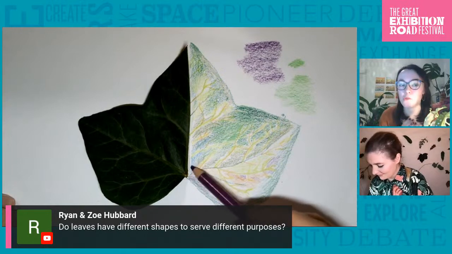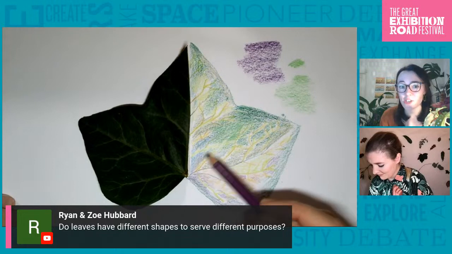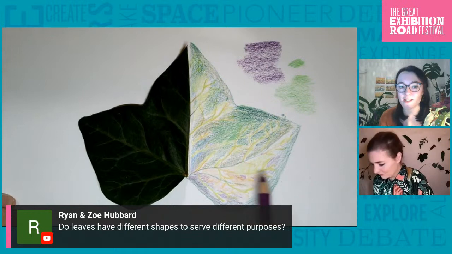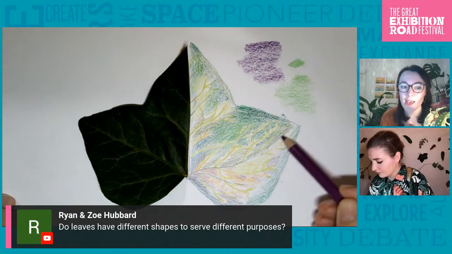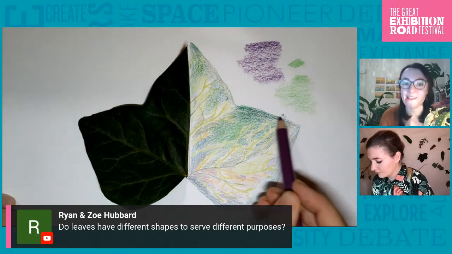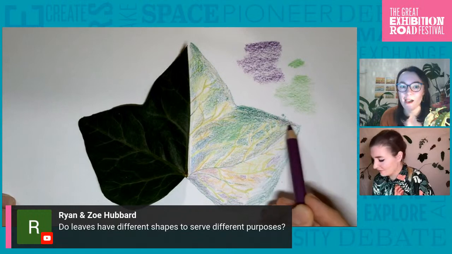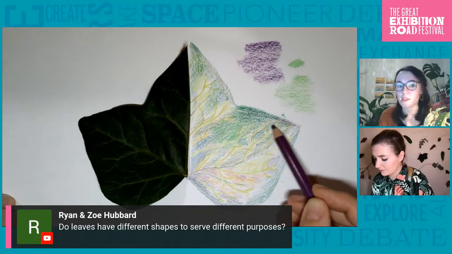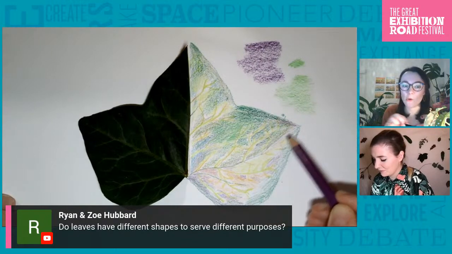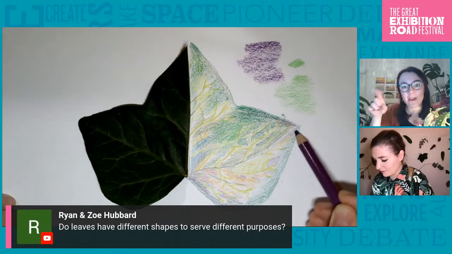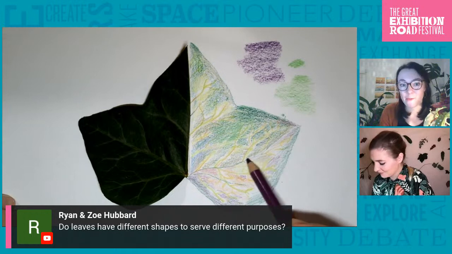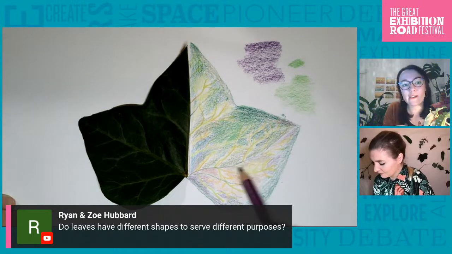And if you were going to draw what you thought was a generic leaf shape, that's the shape that a lot of leaves have. But there are a lot of differences. And we're only starting to understand some of the reasons why this is the case. So one potential example, and this is just an idea that scientists have, is that some plants have leaves with much more gaps in them, a bit like a Swiss cheese plant that you can see behind me, with gaps in it or a lot of different inny outy bits, if you like. Depending on where it is, for example in a forest, that might be to let more light through the leaf.